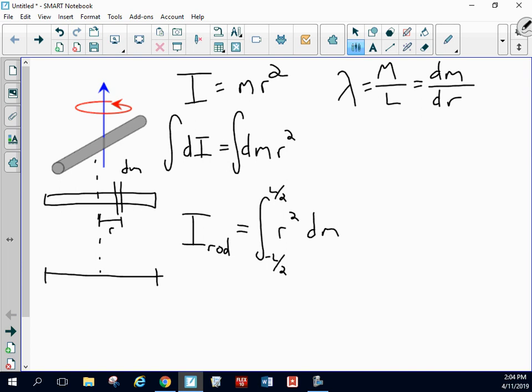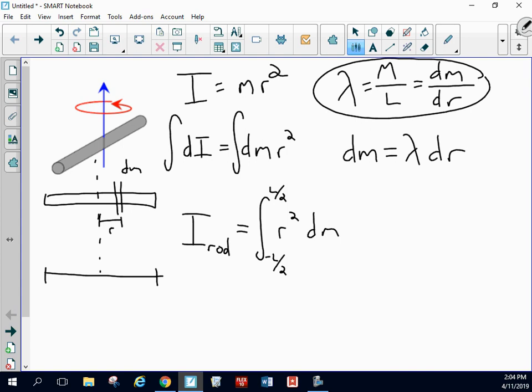So we've got the bounds of our integral and the basics of it set up. The only thing we need to do now is bring together what we know from the density. Using this density relationship, dm is equal to lambda dr. Or you could say that's equal to M over L dr, which would be useful because M, the mass of the entire rod, and L, the length of the entire rod, are both constants. You could do it either way. Eventually, we're going to take advantage of that though.